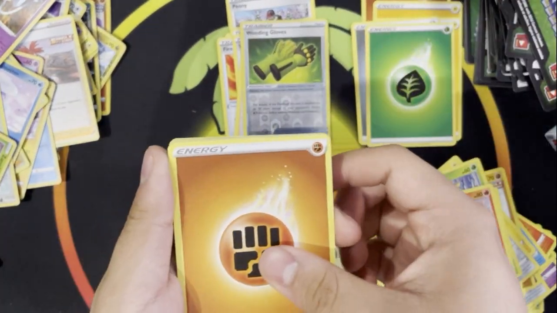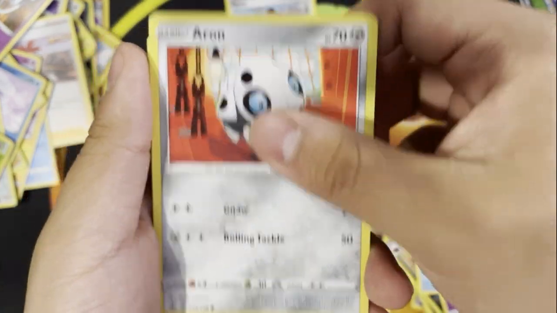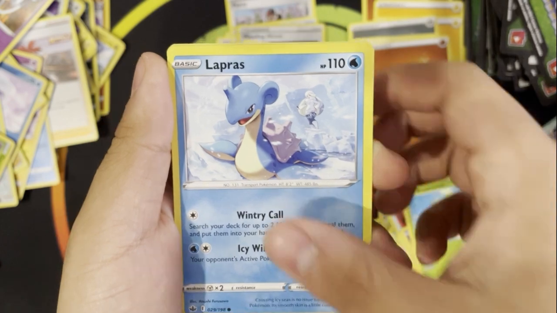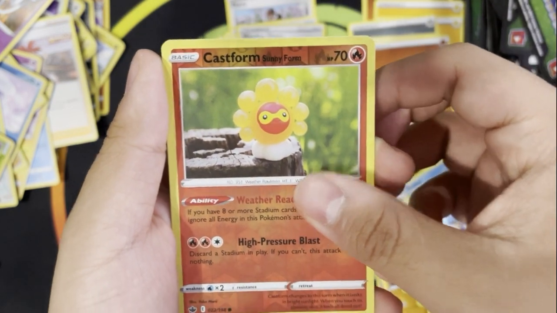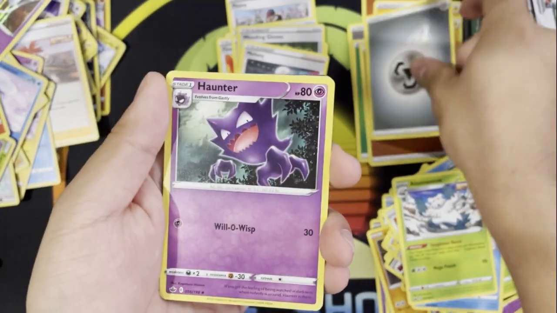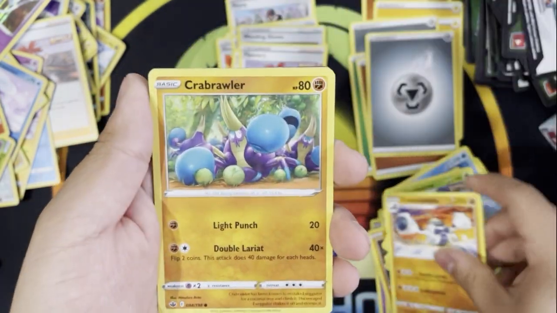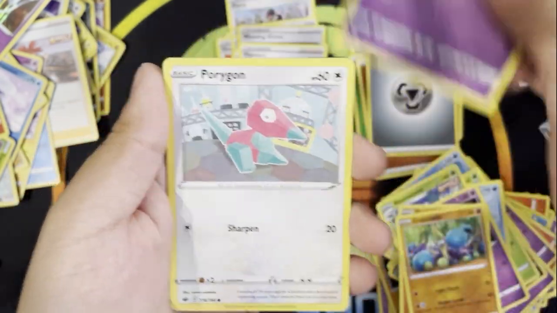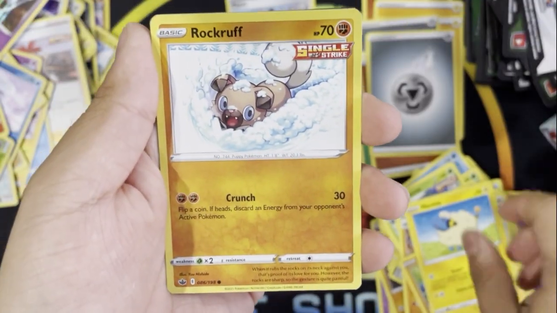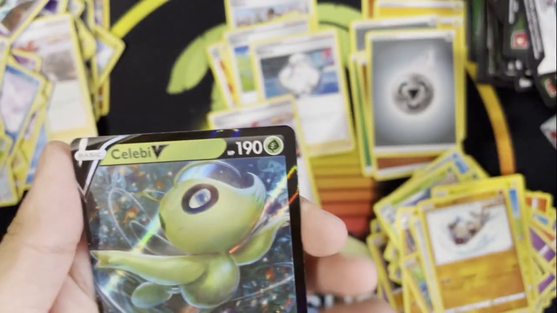Right. We got Fighting Energy, Haunter, CeeLo, Melanie, Aeron, Ralts, Venipede, Monsweet, Lapras, Reverse Holo Cast Form, Sunny Form, and an Obama Saddle. Huh? Steel Energy, Haunter. Crabominable, Crabrawler, Golem, Porygon, what is it? Luigi, Mareep, Rockruff, Reverse Lucky Energy, and Celebi V. I also pulled one.